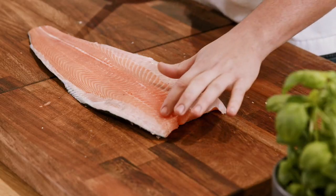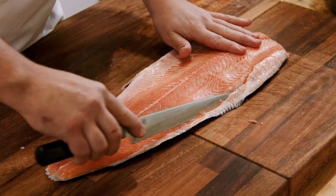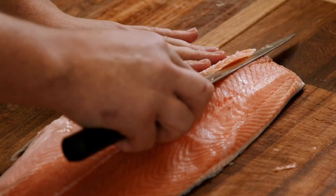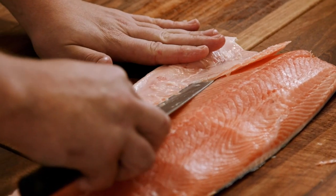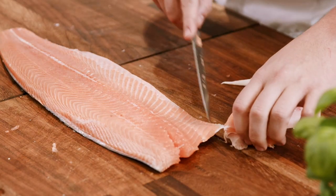Now we've removed our fillets, we need to clean them up and remove the little bits of rib cage to get these ready for final preparations. We start by trimming along the back line and then by the belly to take the ribs off. Using the tip of my knife to get under the top of the ribs, sliding down towards the belly fat, and taking this off in one swift movement, just neating up around the fillet.